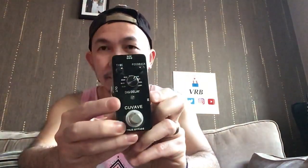Okay, happy with that. The next thing that I'm going to give to you as a tip is to have a delay pedal. This is just an example. This is not the best delay pedal that you will be using. It's because it doesn't have a mix or a level, so I can't mix the volume of this with the other pedal. But for our discussion, this will do.